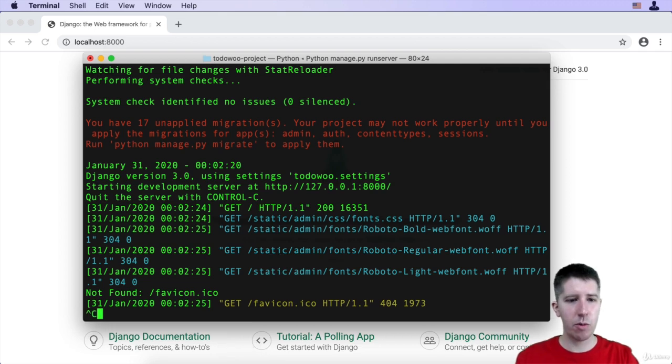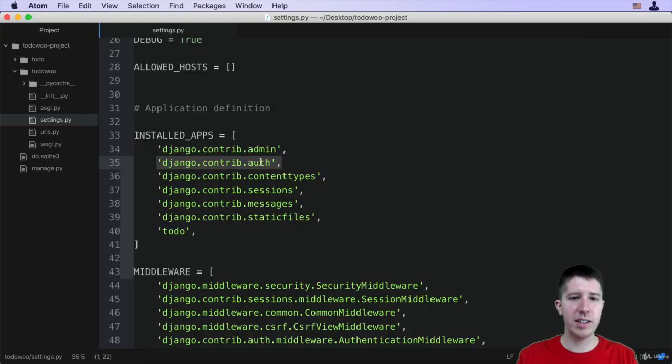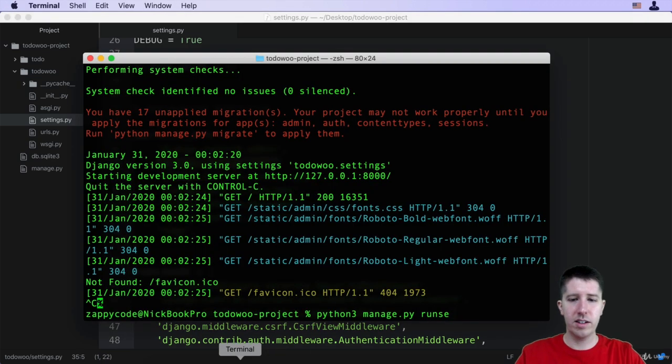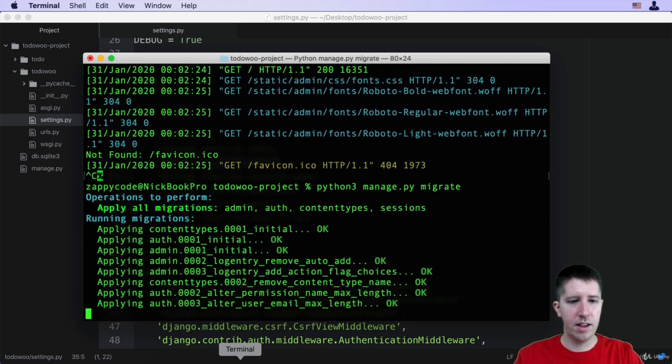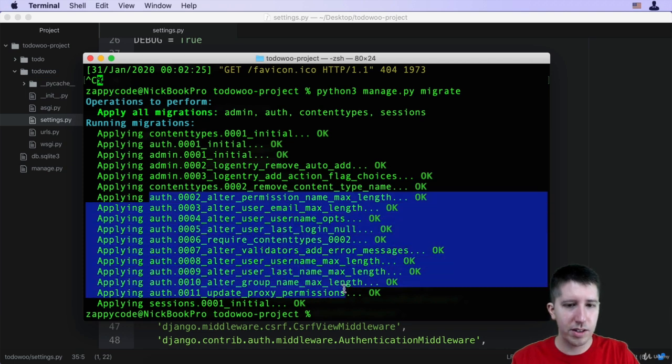And really the last thing that I want to do is a migrate, because we saw that there's 17 unapplied migrations. Again, those come from those apps that have already been listed out for us. And again, this one is so important, this auth one here. So let's go ahead and do a manage.py migrate. All right, so it goes ahead and does all that stuff. You can notice here there's a bunch of different auth ones here. These are all important things for us. And with that in place, it is time to move on and start talking about how we can let users sign up for our site.